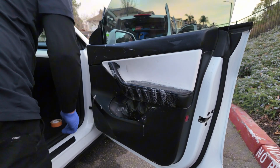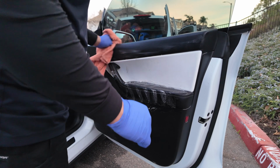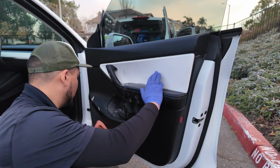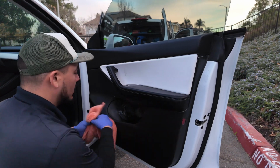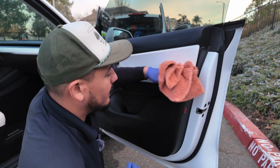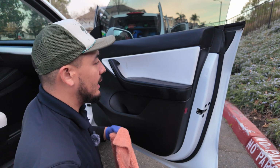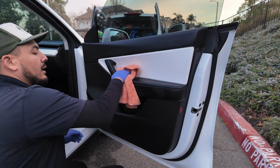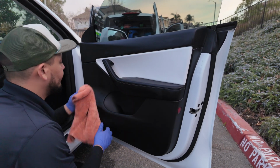So now we got that all dialed in, come through with our towel and mop up the excess. This is a good towel to use as well. It has a lot of fibers. It can pick up that foam. You can either blow it out, steam it out, but this one we're gonna do for the video is just agitate it and pick it up.